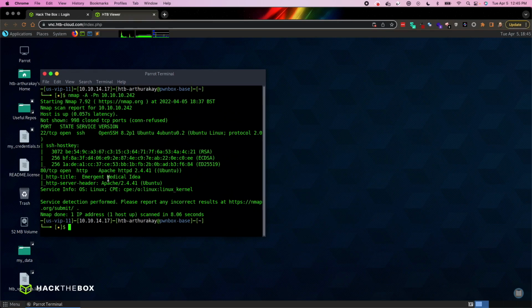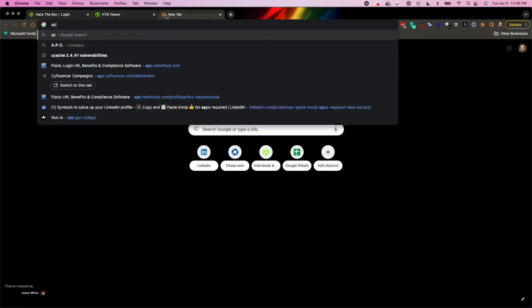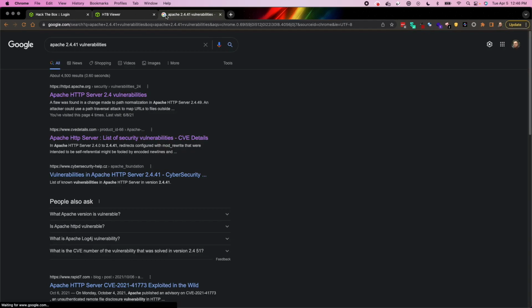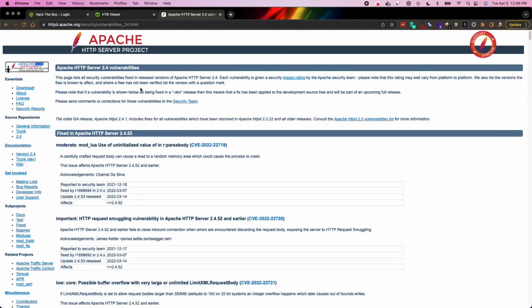The next thing an attacker might do would be to look more closely at the nmap scan results. Things like what version of Apache might be used to host this website. All an attacker has to do is search for Apache 2.4.41 vulnerabilities to see if anything obvious comes up, as the latest version of Apache 2.4 is likely to be much higher than the version hosting that particular site.